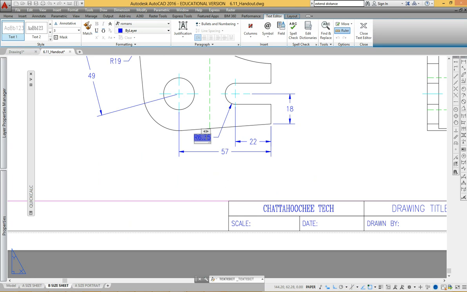And we're going to do an override of 2xR. Put a space in there, 2 x R, just like it's shown in the textbook.